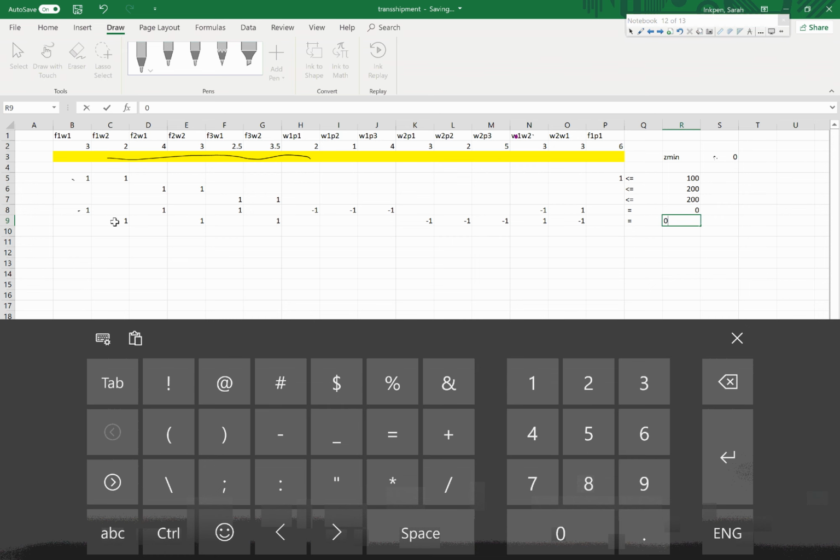Okay, and the last ones are demand. That must be equal because we're talking about an order. So let's just get that one in. So the first one will be project 1.